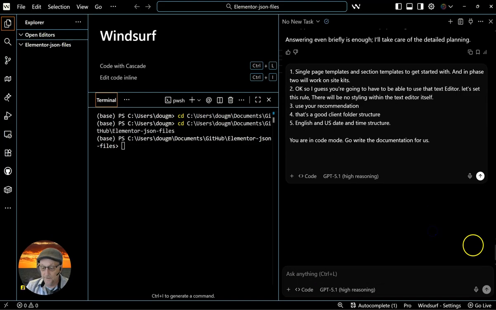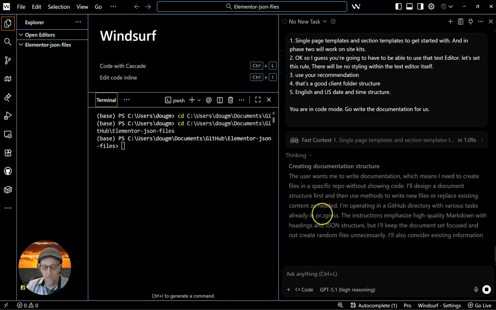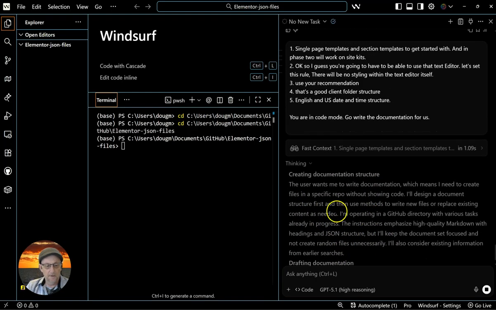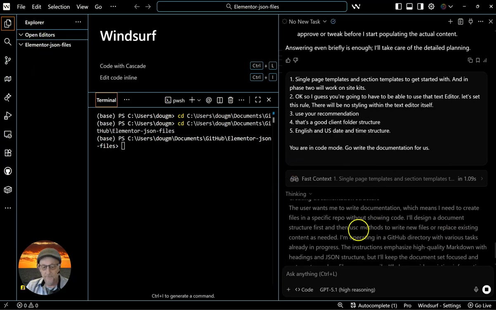I'll probably have to pause the video. I'm going to hit Control Enter and let her do its thing. I'm going to pause the video and I'll be right back. Oh, wait, maybe not. We'll watch it for a little bit. Maybe I'll speed it up if necessary, but that way you can see the file creation process. So what do we got here?